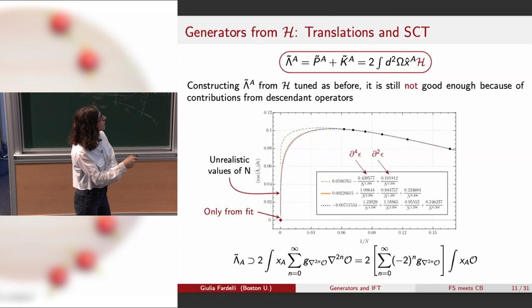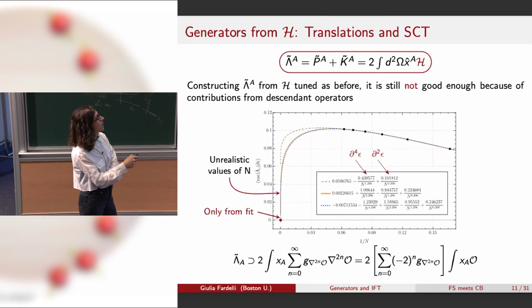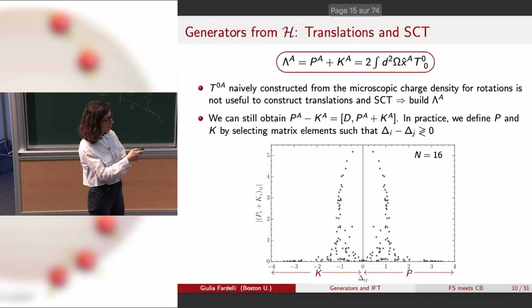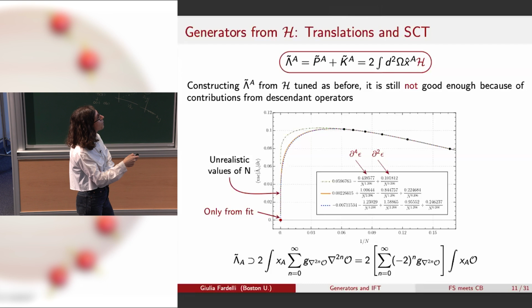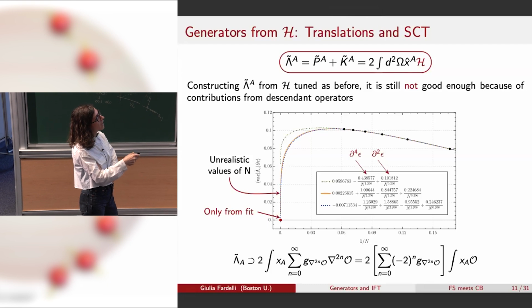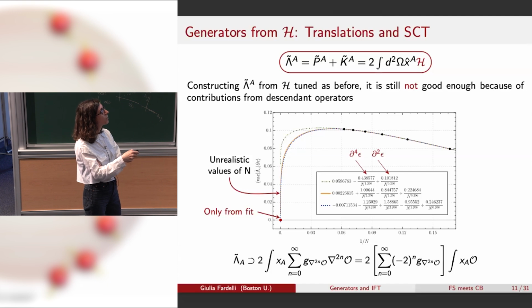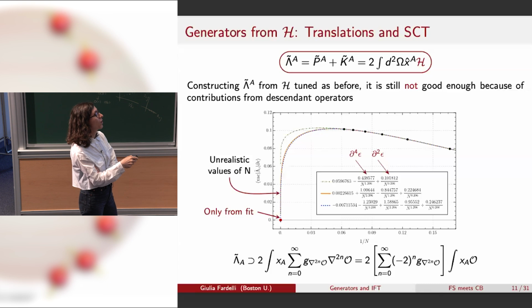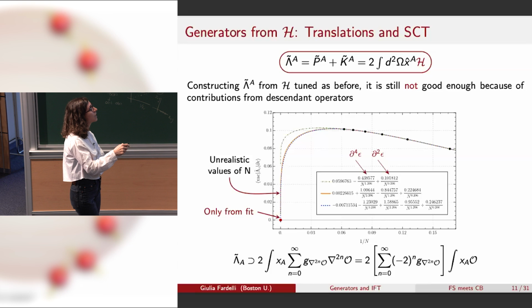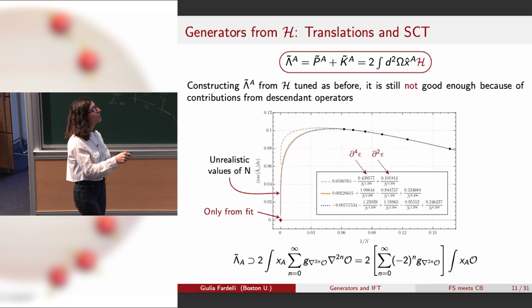But as I was anticipating, we still have to do something with this conformal generator defined in this way. Before, we could start from H here, but the magic that was happening for the Hamiltonian, mainly that when you integrate, you just have primary operators, is no longer true when you have all these additional XA. So when we compute these lambda tilde A, we are still polluted by the presence of descendant operators.